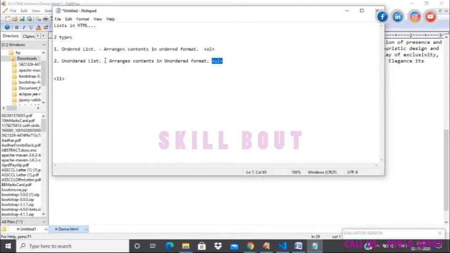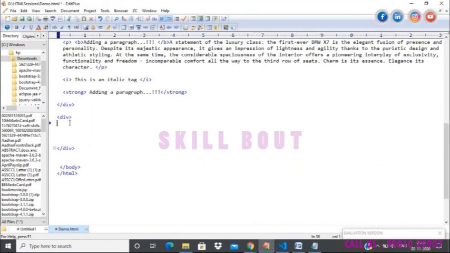And then let us quickly view the structure in which the lists are displayed in HTML. I have a header tag, and below it, the list. Now, let us add the contents into the list.